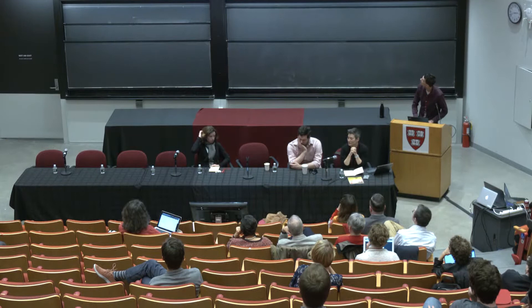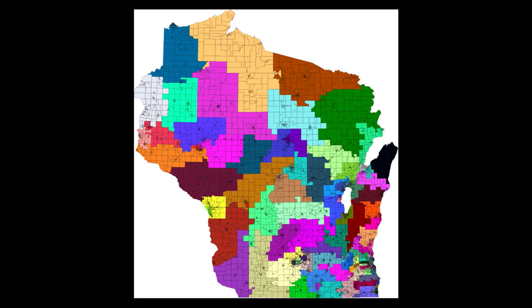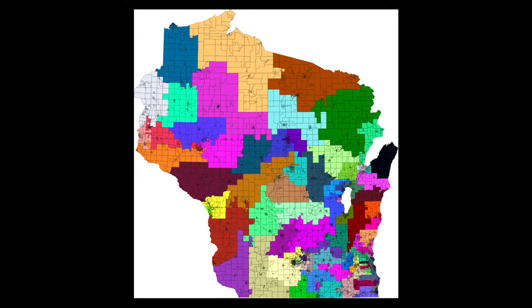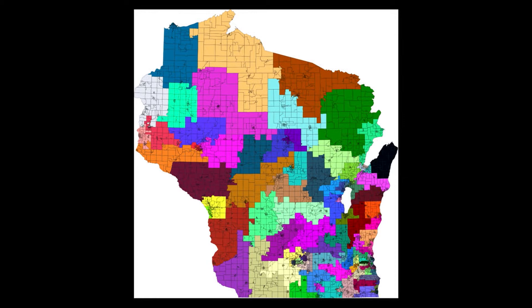This is a video of the districting algorithm running on Wisconsin. There's something like maybe a hundred changes being made per second, but many are too small to see because many of these precincts are actually very small. This video is running thousands of times slower than our actual algorithm. To watch the entire algorithm run at this speed would take something like 10,000 years. Nevertheless, after two minutes of the video, the districts have become fairer than the initial districts, so that in the remaining 10,000 years you would never again see one as favorable for the Republicans as the first one.